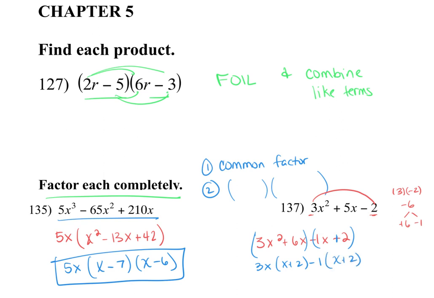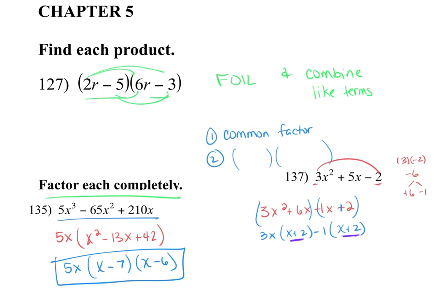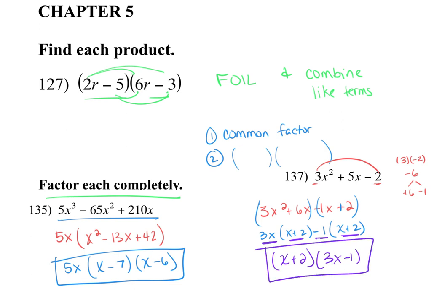When you factor by grouping, this is what should happen. Your groups should be the same. Since my groups are the same, I'm going to take that group out. What is left over is my other group. And so I am done with that factoring.